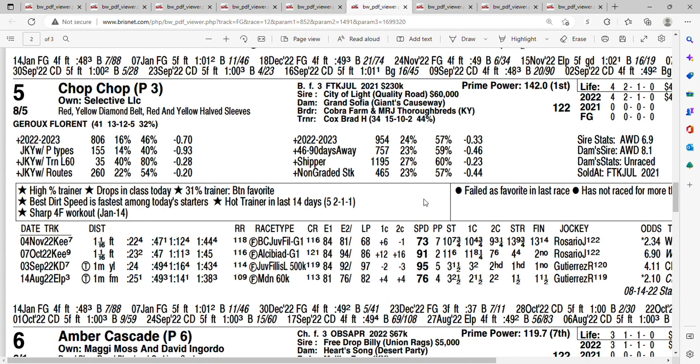Then there's the 5 horse, Chop Chop, 8-5, your morning line favorite. Clearly the class of the field, and honestly the horse to beat. She won a maiden debut on turf. Next time out, she won a stakes race. Brad Cox put her on dirt in the Grade 1 Alcibiades at Keeneland. She finished behind Wonder Wheel by a nose. Well, that Breeders' Cup Juvenile, she was just extremely wide in that race and had a terrible trip. Just a horrible trip for her. She finished 13th. Getting 8-5 on Chop Chop, it wouldn't surprise me if she gets bet down more than that. I will use Chop Chop on my tickets.